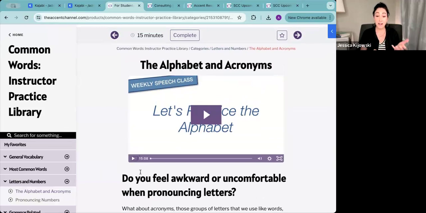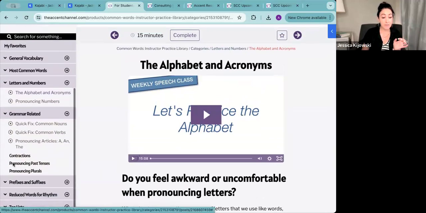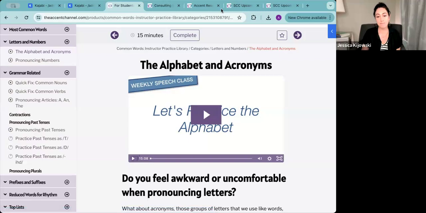And we'll work on that. So come explore this section. There's articles, usually on stress. There's a lesson on contractions, the rules for pronouncing past tenses, and how to practice them specifically when they're pronounced as T, when they're pronounced as D, when they're pronounced as id. So let me go back to my Zoom.